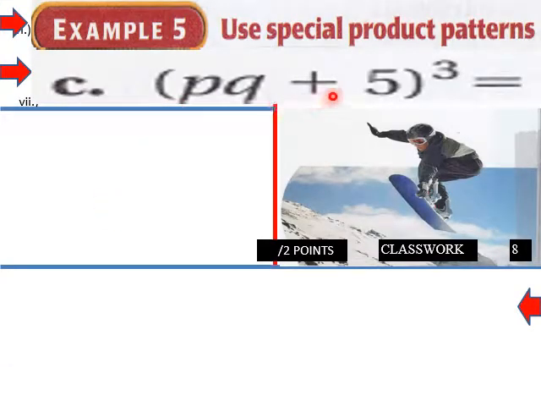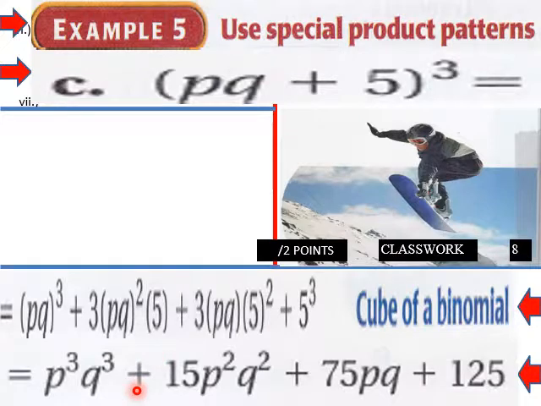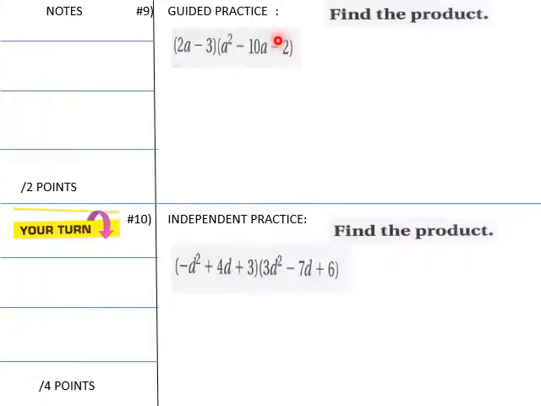Then we have p cubed plus 5 cubed. We have a cube now. Then we have a cube of a binomial, and we go back to that table and we find our pattern that follows this, and then we plug in our numbers into that pattern, and then we come up with this situation here. So it's very important to have those, and if you're taking the SAT, to actually memorize those for the SAT.